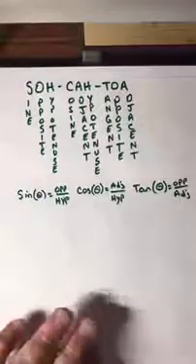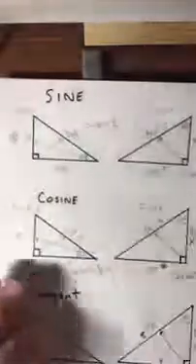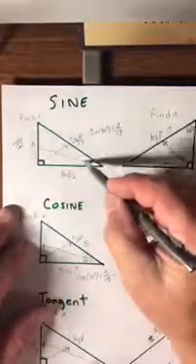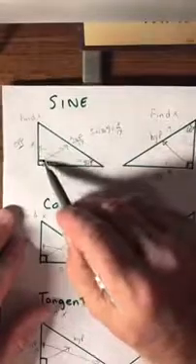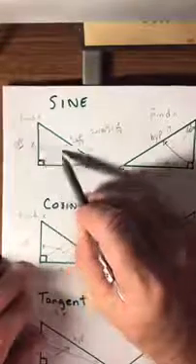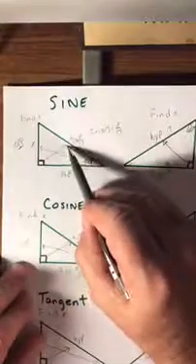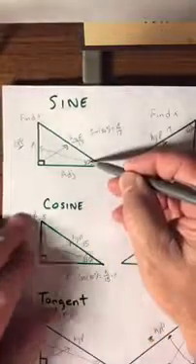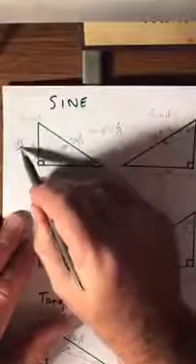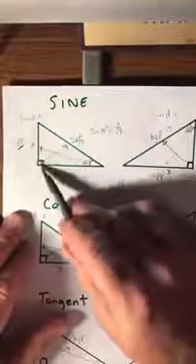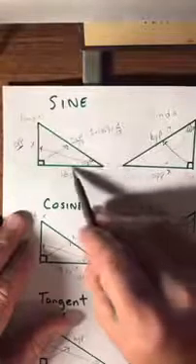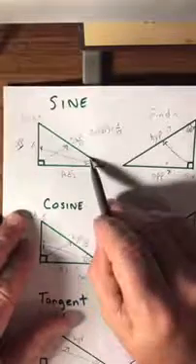So triangles that you may see may come to you like this, where you have to find x given an angle. You will always need to find and work with right triangles. So establish the hypotenuse, which is the side opposite the 90. This is the angle that's given. So the side opposite that angle, we call opposite, and the adjacent is the side that's also touching this angle. One of them would be called adjacent, the other one hypotenuse.